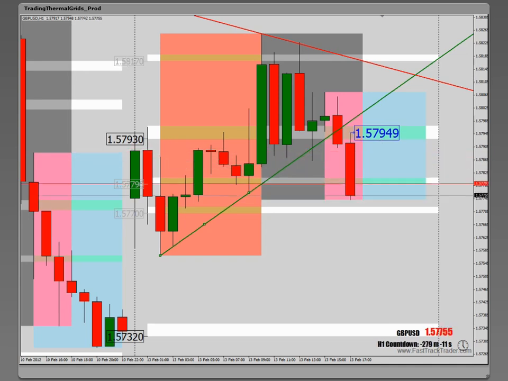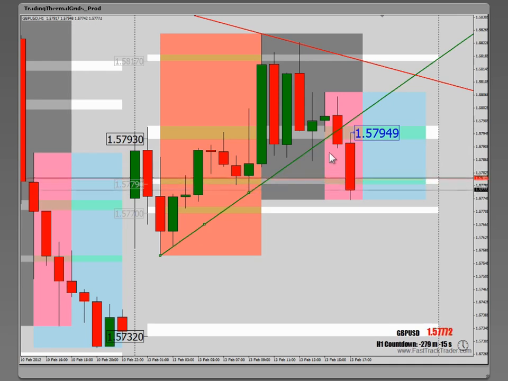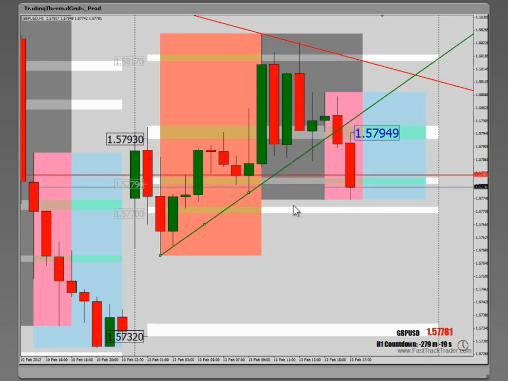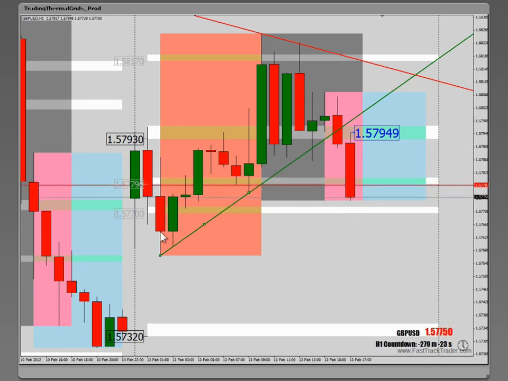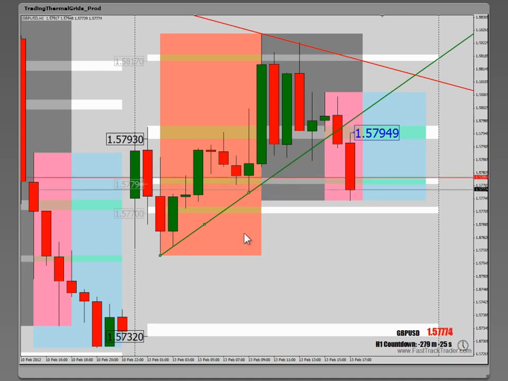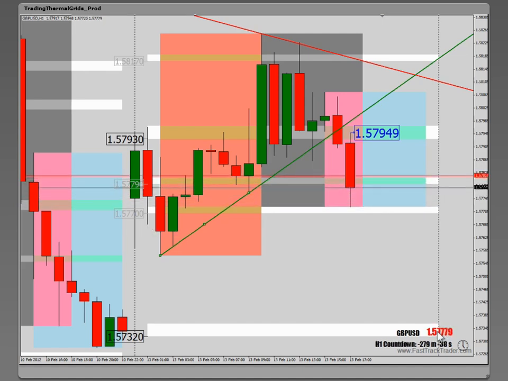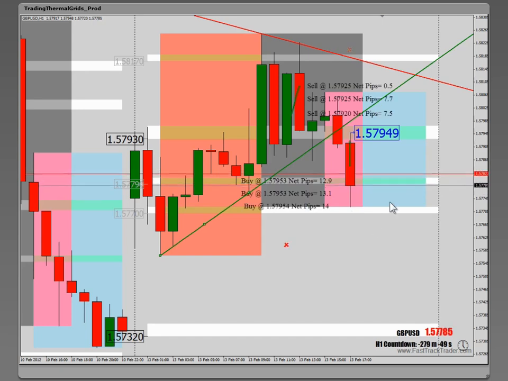As you see, price moves down, and you're going to see where we entered. The results show pips, the drawdown, and some of the cash that was pulled in with these types of trades. Now, this 57.93 area, look at it, only went to 57.94. Very limited drawdown, which is powerful. That's one of the many benefits of having these thermal grids. So there's two trade results that were just posted onto the screen, and you're going to see a summary in a little bit.